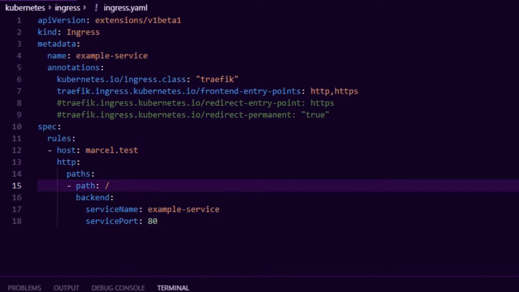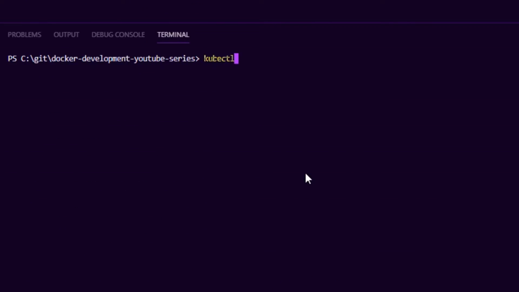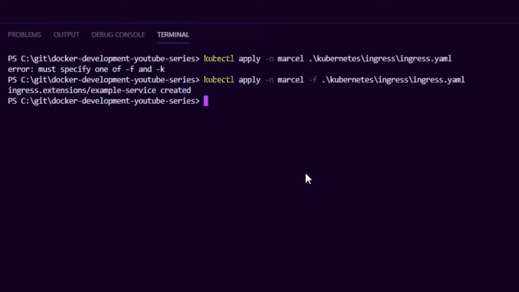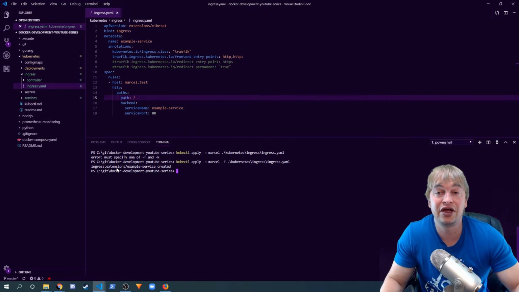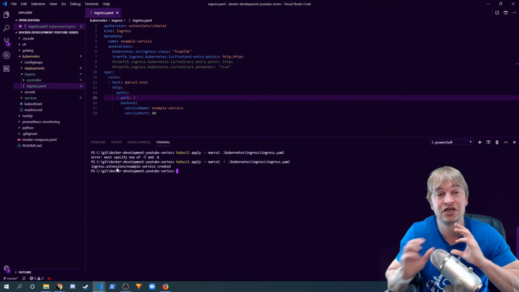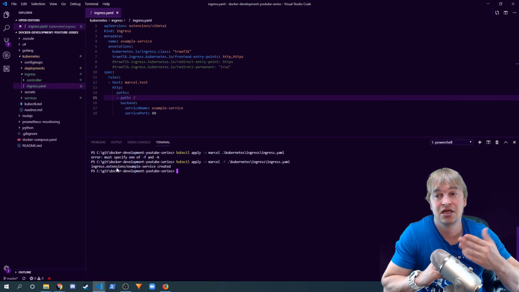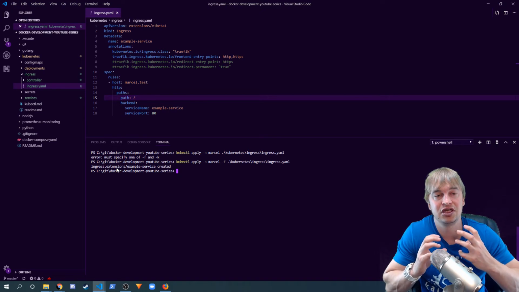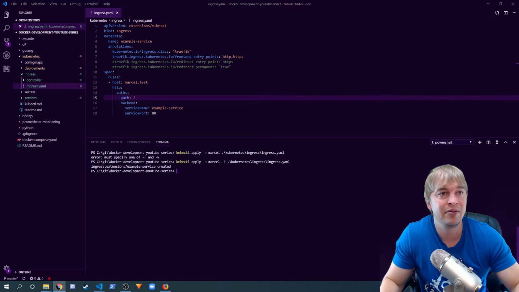Now in this case here, what I'm going to do is I'm going to say kubectl apply, and I'm going to apply this to my namespace because my service is inside this namespace. And I'm going to say Kubernetes Ingress, and I want to apply this Ingress YAML, and we have to specify dash f. Now our Ingress is created. Now when we create this Ingress rule, the Ingress controller is constantly watching for updates. So it'll be notified that this Ingress rule has been created, and that Traefik proxy will reconfigure itself automatically.